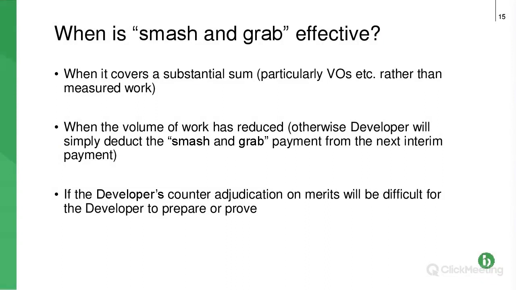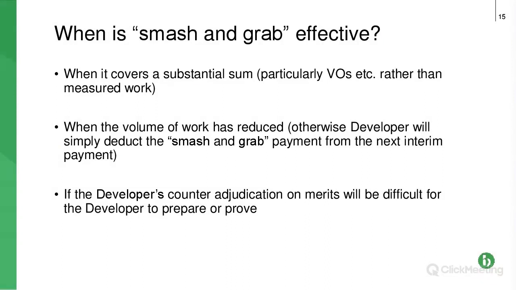It's also quite good to do it if there's a large value variation or compensation event that's included in the application that is being disputed, because it gets payment for it to the contractor or subcontractor. That doesn't mean that the paying party can't raise a merits adjudication later on, but it's all to do with cash flow. So once the contractor or subcontractor has the money, they can then start to discuss the true value with the paying party, with a view to possibly paying some of it back, but the money is in the contractor's or subcontractor's account by that point. So it's quite a good negotiating position to be in.